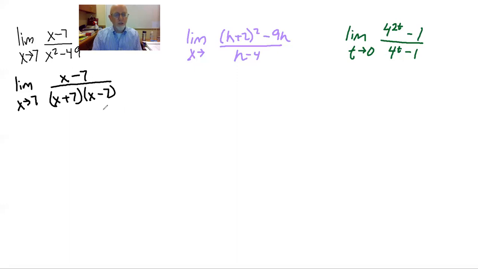Now we're allowed to cancel in limits because canceling really only takes into account the situation of x equaling seven. And we're not worried about when x equals seven. We're worried about when x gets near seven. So this is actually equal to the limit as x approaches seven of one over x plus seven, noting that these are the same thing, except x cannot equal seven, which we're not worried about. It's a limit. We're worried about when it's around seven.